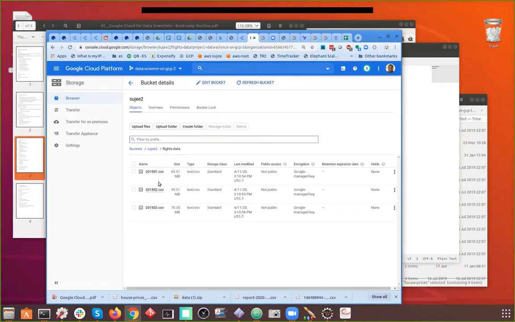So yesterday I tried to load all these three files, and you can see the size, right? 65 meg, they're about 60 meg each basically. So all three together, they're more than 100 meg, right? So it said, no, you've got too much. So basically I had to load individual files. So that's a limitation right now.